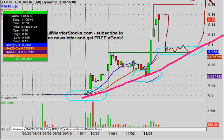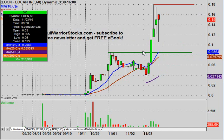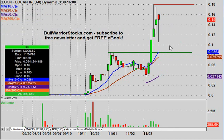So yeah, I know most people wouldn't want to see it drop all the way down here to this 8.5 cents, but if it did and it held, then the daily chart would still be intact, and from a technical standpoint, the chart would still remain and have an edge to the bull. So that's going to be the key level to watch. Other ones would be right around this 12-cent area, but at the end of the day, 8.5 cents is the key level where if there is a bigger pullback, the bulls really need to dig in there and not give it up to the bears. So if there are any other questions on the chart, please let me know.